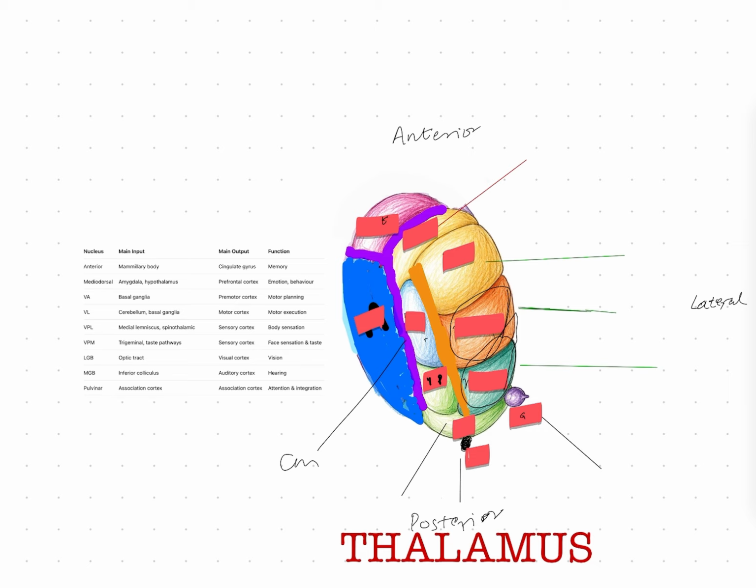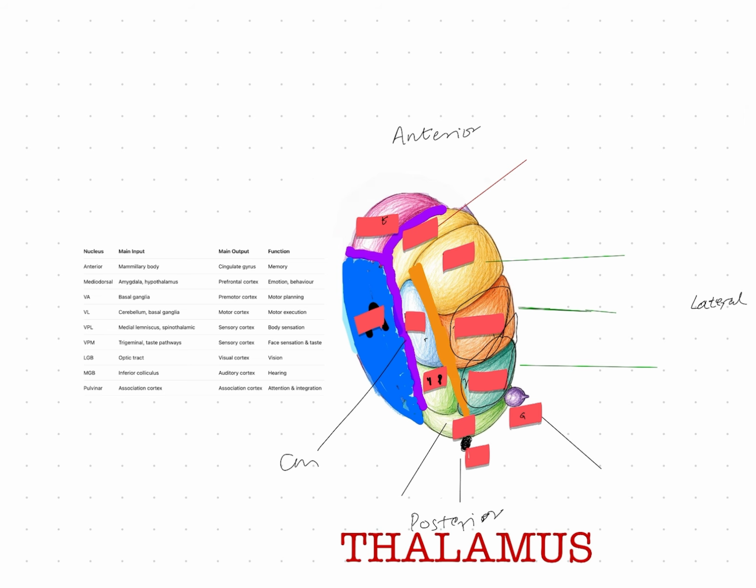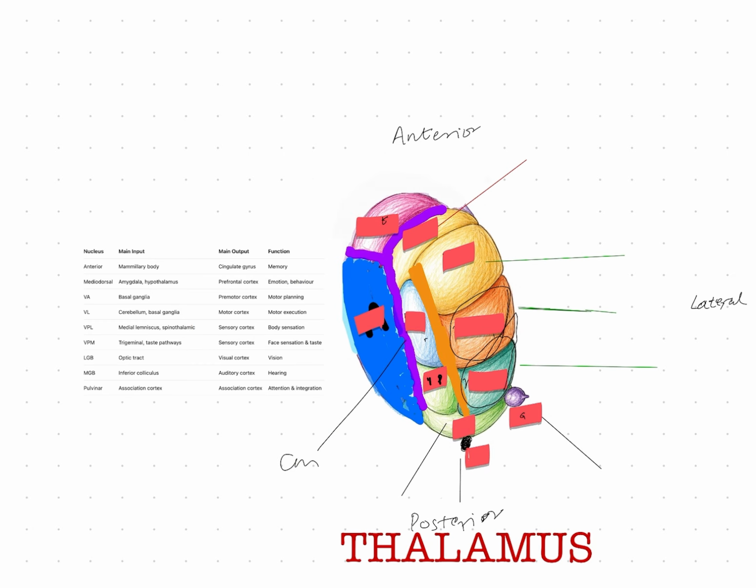First we'll start with this image. This is the thalamus. This is an egg-shaped, 3D structure. So how to orient? This is the anterior part. This is the posterior part, and this is the lateral part. Here would be the internal capsule. This is the medial part, and here would be the other, left-sided thalamus, and the third ventricle would be here, and in the inferior part there would be the hypothalamus.